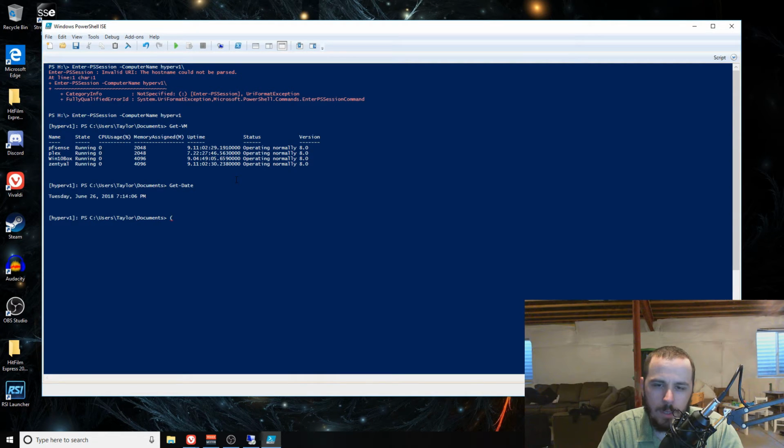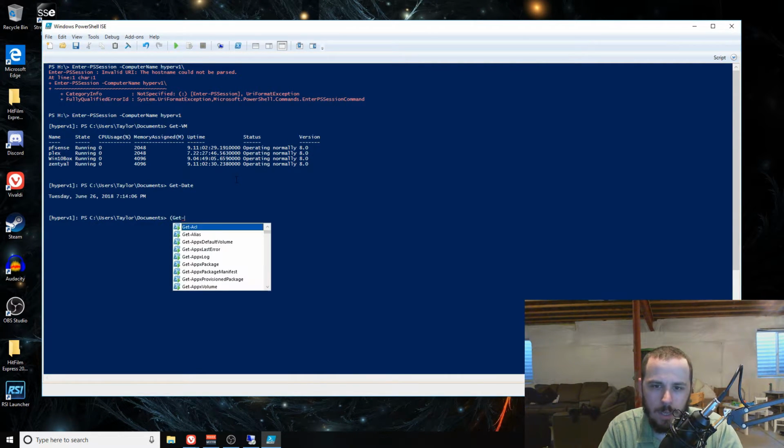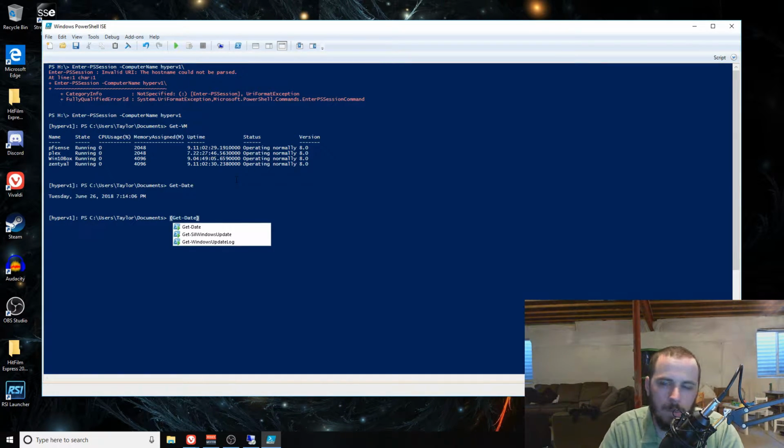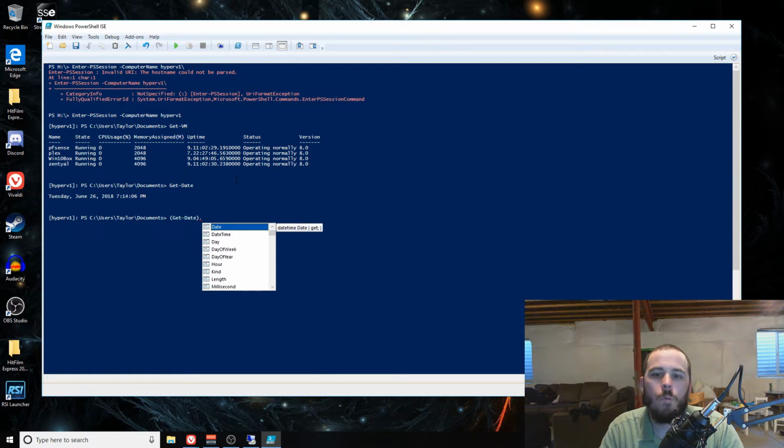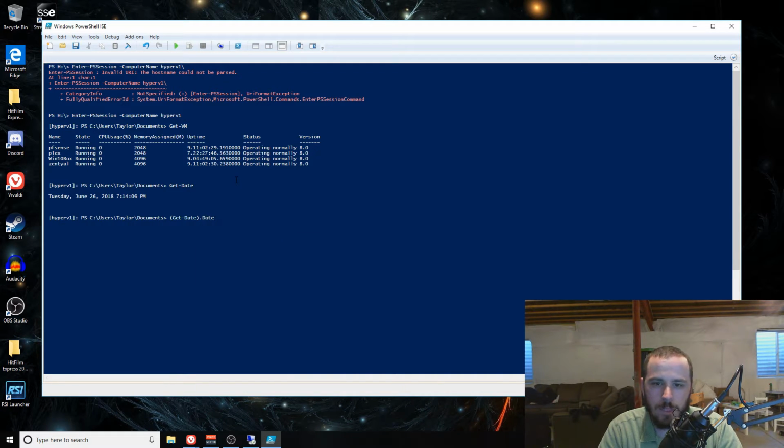So let's do Get-Date. When you put something in parentheses like this, it's almost the same as putting something in backticks in bash. It executes everything within the parentheses as its own command, and then you can either pipe that to a different command or overload the output of that command. In this case, the output of Get-Date is a date value, so we can use a method on top of that to make changes to it. So in this case, I want to take this date and let's do the actual date. So that strips the time off of it.